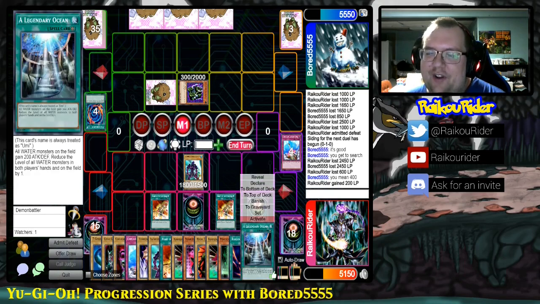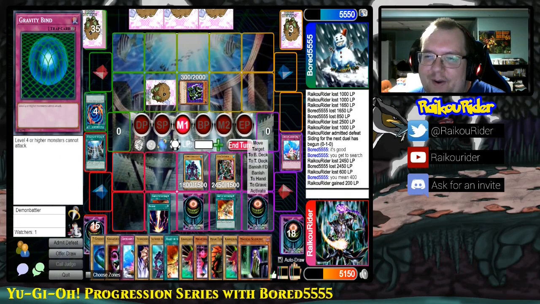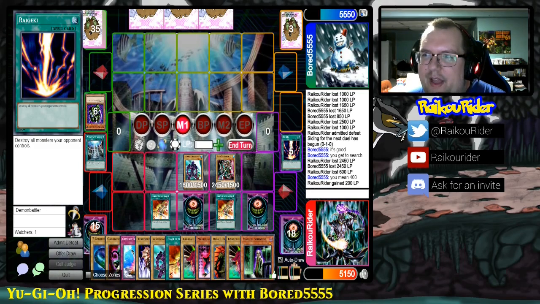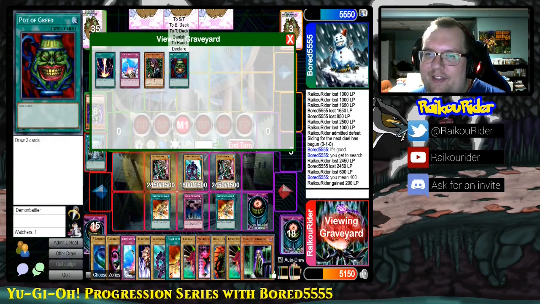I will fire Legendary Ocean. I will normal summon Giga Gaga Gigo. I'm going to fire a Raigeki here. And then I will... Do I have lethal? I do have lethal. I'm going to activate Call of the Haunted. Target this.